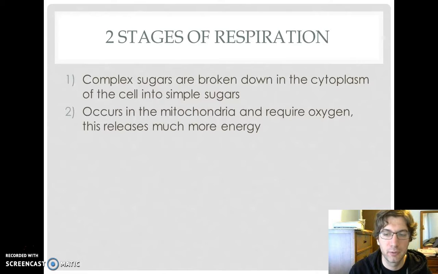This is 2 stages as well, and again, the SciShow video will go more in depth on this. That's even more in depth than your book goes, so it is important to watch that and take some notes on that as well. But basically, we're going to have our first step, which is going to break down complex sugars and starches into simple sugars. We do release some energy doing so, but not a lot. Once we get these simple sugars, we're going to move them to the mitochondria, and we are going to break them down even more, and this is where the oxygen is required. And we're going to get a lot more energy from them after they go into the mitochondria.